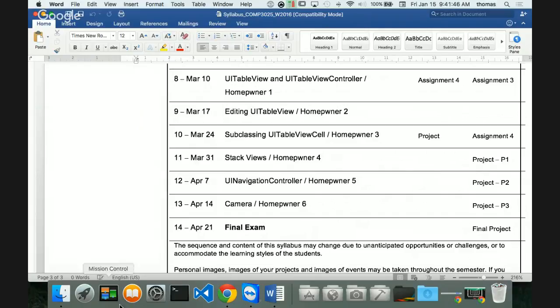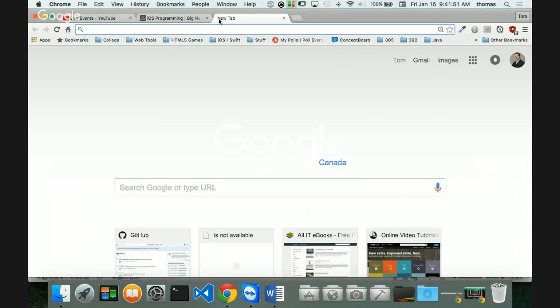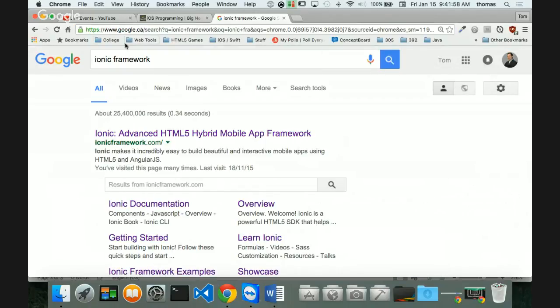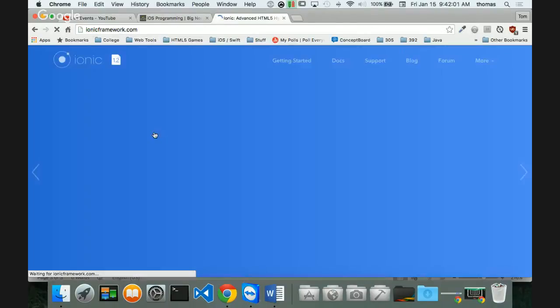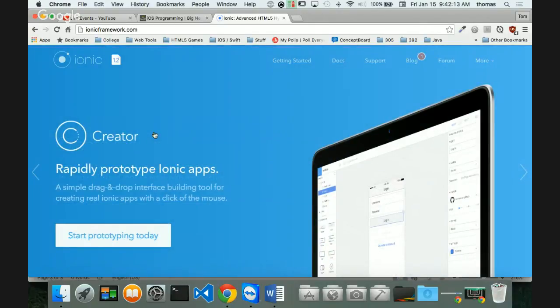So one thing I wanted to mention at the beginning of the course is that there's other options. And one of the other options that I would recommend, if you were going to build your own apps, is Ionic, right? The Ionic framework is kind of a hot framework right now because it uses Node.js as well as Angular. So if you're an Angular Node.js kind of person, Ionic is for you, right? It also uses Cordova and something like a PhoneGap on the back end, right? So I mean that's really cool. So you kind of write once, deploy everywhere. That's the idea behind it.